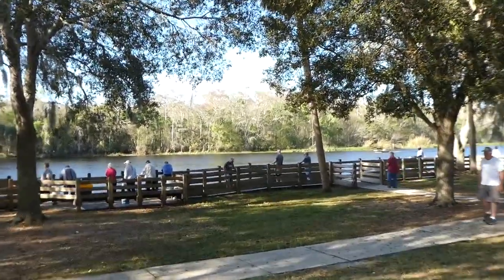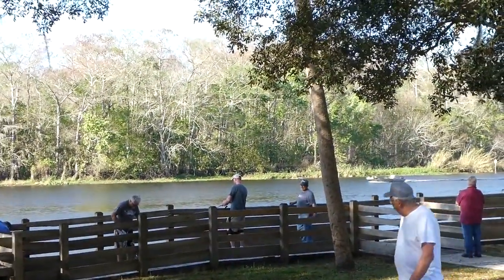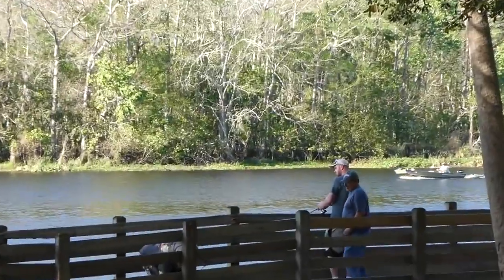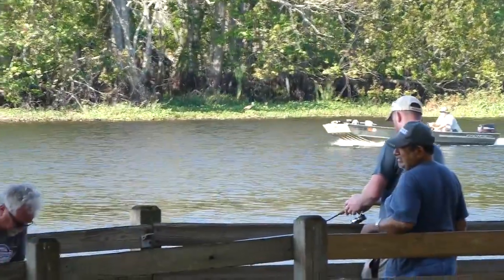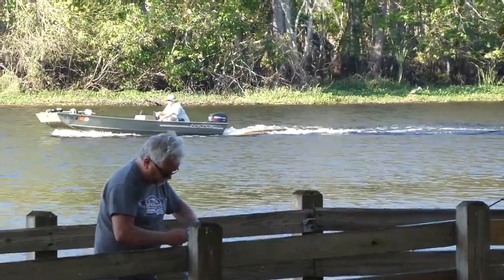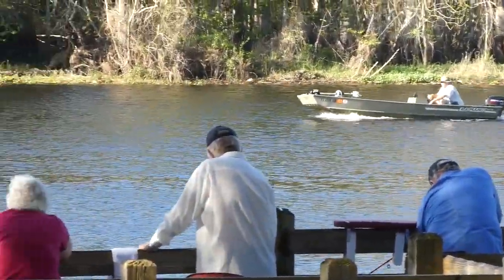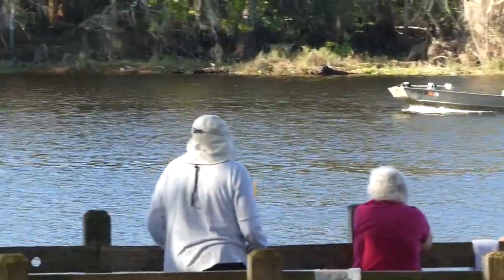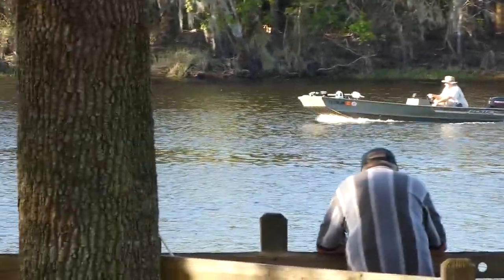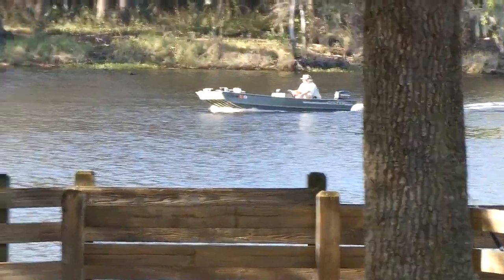And a lot of them get some of the bass boats in the river out there, with a lot of tributaries and stuff that you can fish along. And it's nice sometimes just to cruise out there in the river too. I used to do that a lot. I'd take my boat here and launch it and go up to Blackwater Inn up in Astor, have lunch or supper, and take the boat back down.